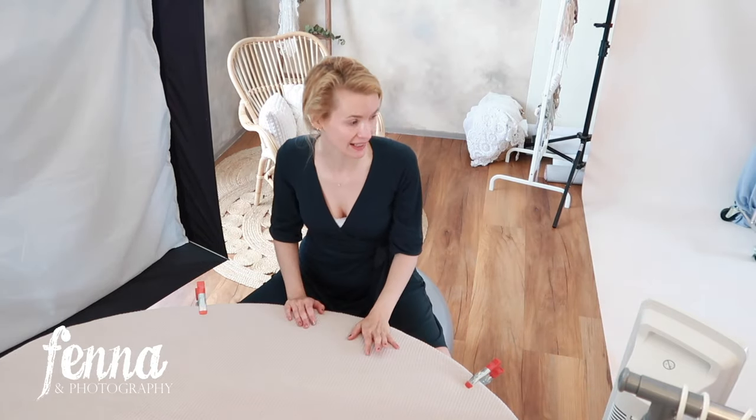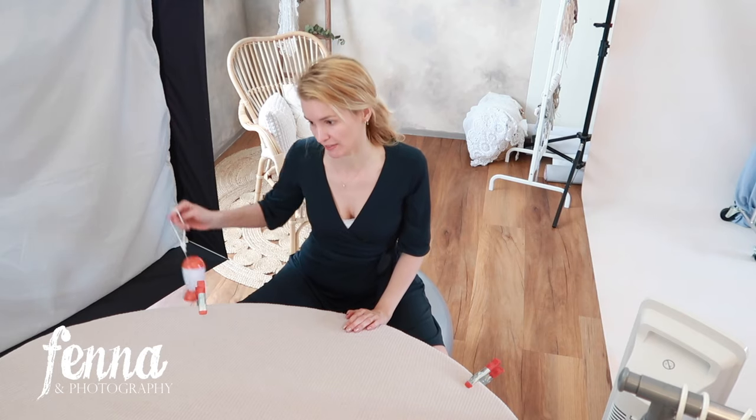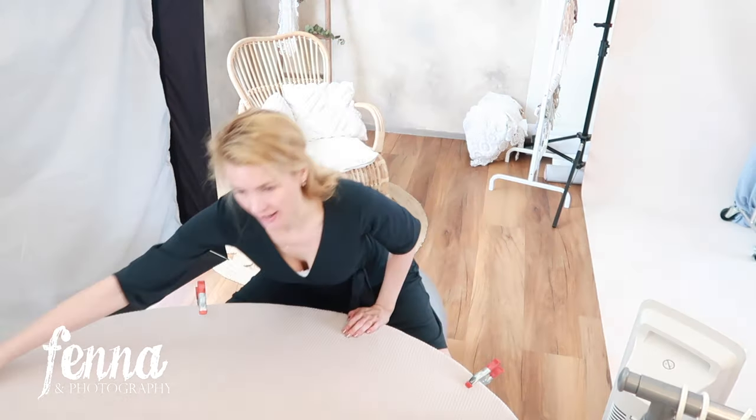During today's newborn session, I'm planning on using the 50mm lens only. We'll see how that goes. If during the photo taking process I realize it's maybe not the best lens for this situation, I'll change to my 24-70mm lens. But I'm actually thinking that it'll be really nice with the 50mm lens.